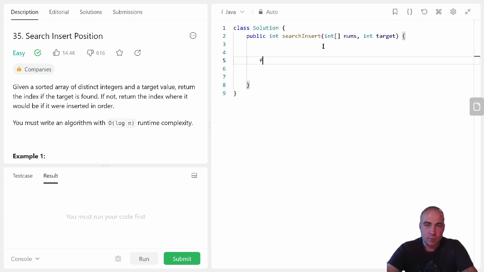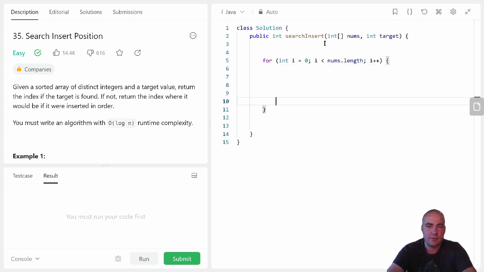So what did I say? I said I'm going to have a for loop. So for, that's funny. I'm so used to JavaScript, I almost typed let here, but whatever. Java is int i equals 0. Whoops, don't know how that happened. int i equals 0, i is less than nums.length. I think that's a field on an array, and i plus plus, and curly braces, and give myself some white space.